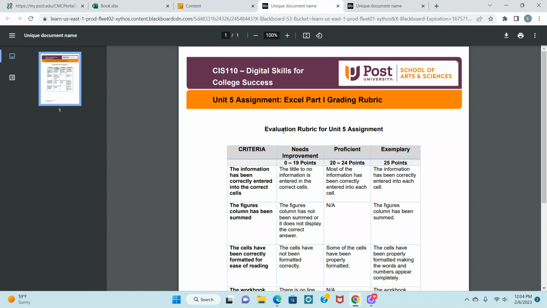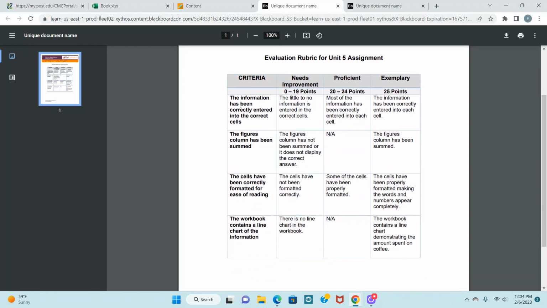Once again, the rubric is a chart that basically shows you all of the things within this criteria column that are being asked of you, and then all of the tiers for whether or not they were met and to what degree they were met. So this is telling you what exactly we're grading you on and how your efforts here translate into points. It's important to read this both before and after you work on your assignment in order to make sure that you're hitting all the steps.